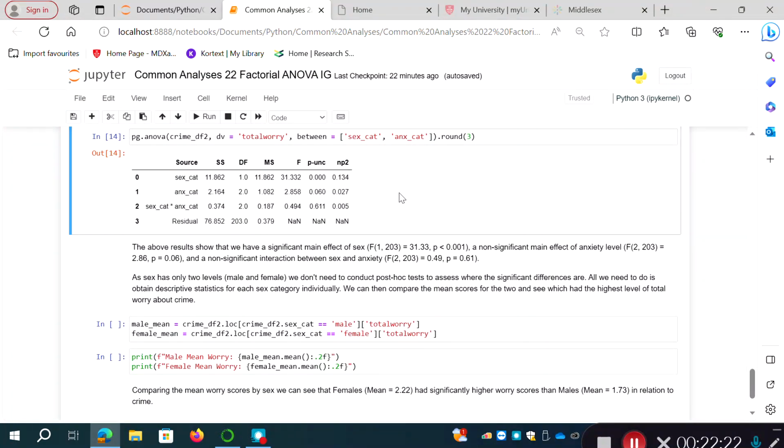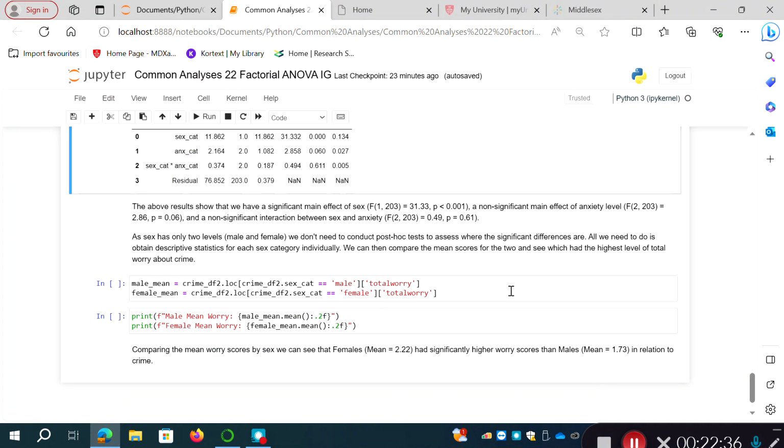All we need to do is obtain some descriptive statistics for each sex category individually, and then we can compare the mean scores for the 2 and see which had the highest level of total worry about crime, so total fear of crime. So what I'll do here is create 2 new objects, male mean and female mean.